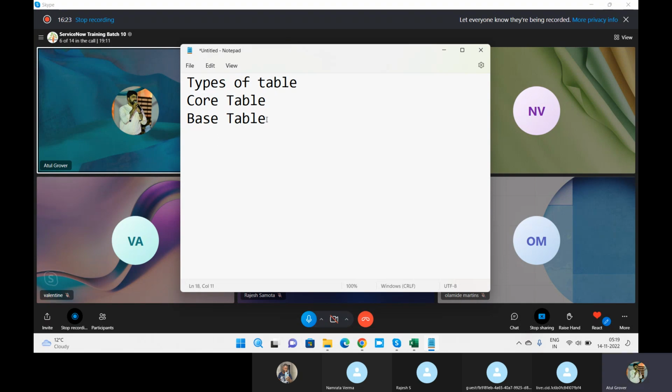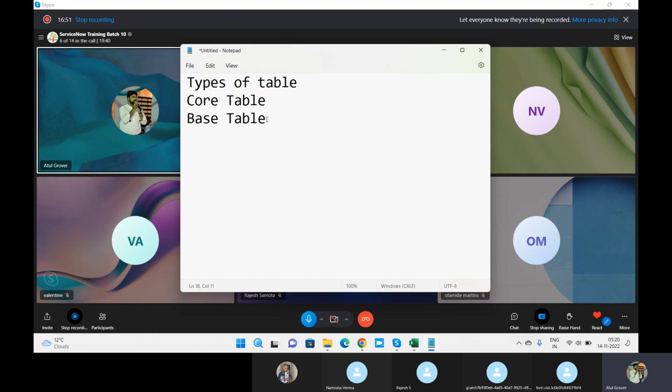I preferably go on the ServiceNow community or some standard words on the internet. What is core and what is base? Core and base are not interchangeable. Number one point: the definition looks similar, but not the same.